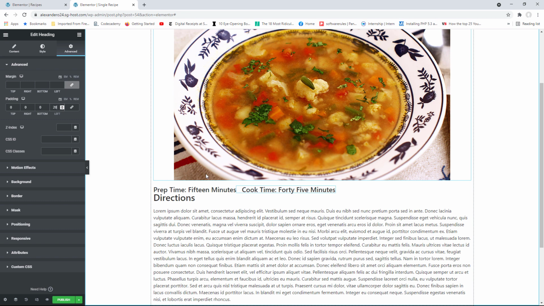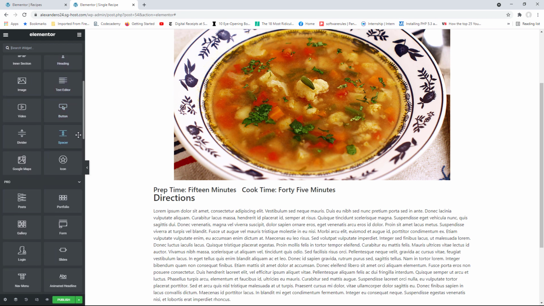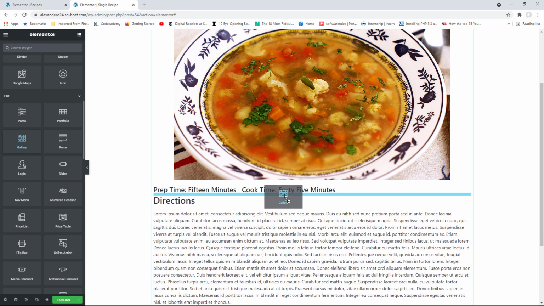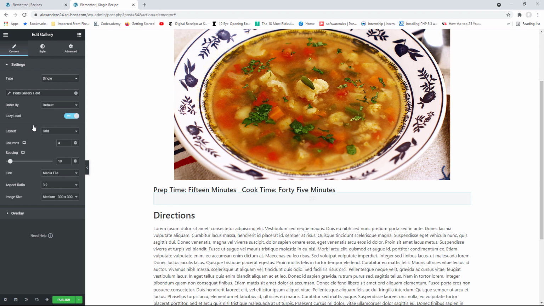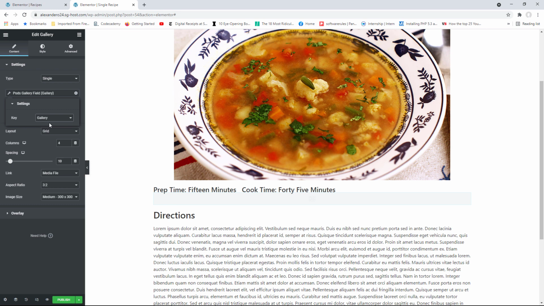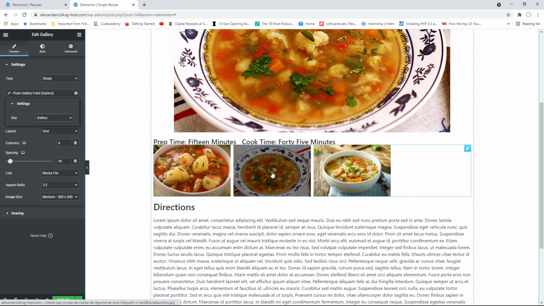I almost forgot, we do have one more field to display, which will be the gallery field. I very nearly forgot about that. To display it, we're just going to make use of the gallery field right down here. So we have the gallery field right here. Click, drag, and let's drop that just between the prep time, cook time, and direction. Right there, we're going to go over to the dynamic tags, click inside, go to the pods gallery field, click inside, go to key, and then choose gallery, wait for a few seconds, and there you go. So that's the gallery for Ciorba de Legume, and there it is.